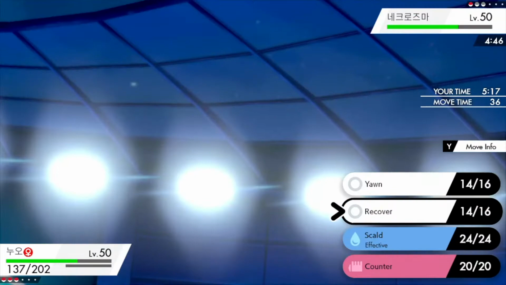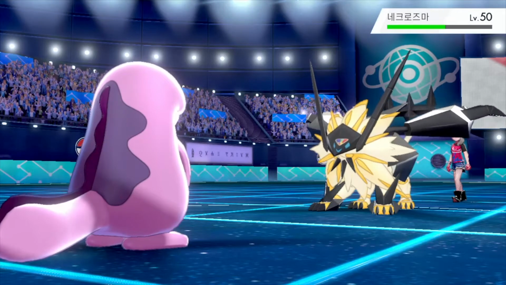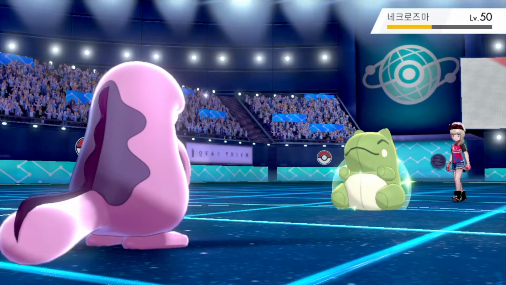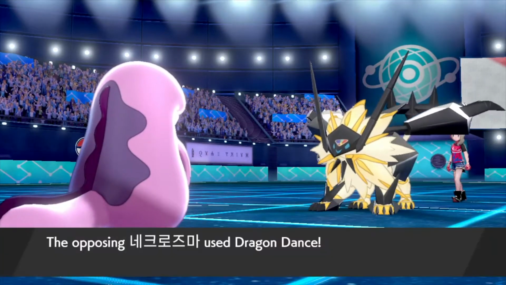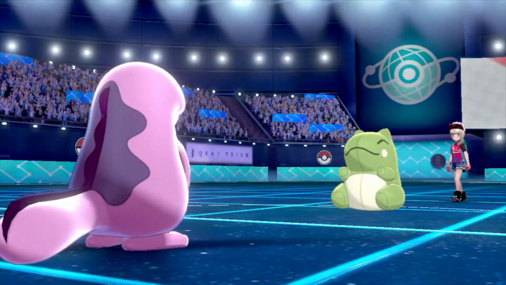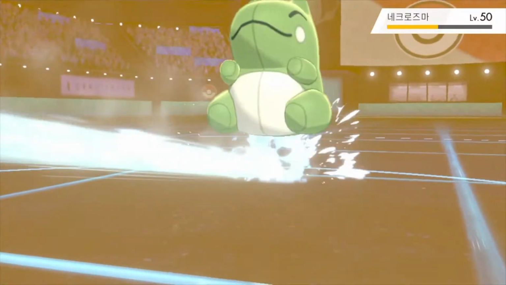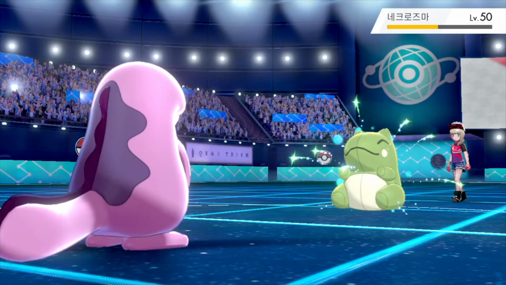I think about Counter here, but I eventually decide for the Yawn. But no, he has Substitute, and that's why he has Leftovers, and that makes so much sense why he doesn't have Lum Berry or Weakness Policy. He has Leftovers to counteract the HP loss from the Substitute, and he's able to set up in the face of Quagsire, and that is exactly why he left the Quagsire alive as opposed to just going for the KO with Rotom. So that was a very heads-up play by him to make sure that he gets a chance to win the game here with this Necrozma.